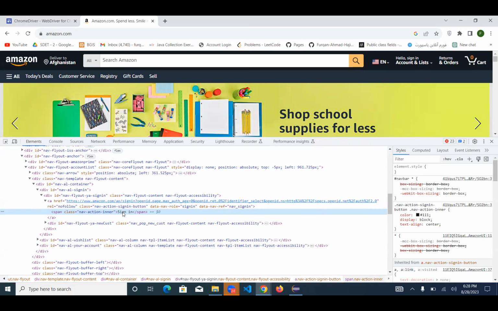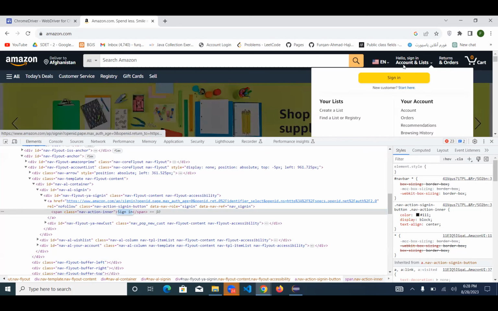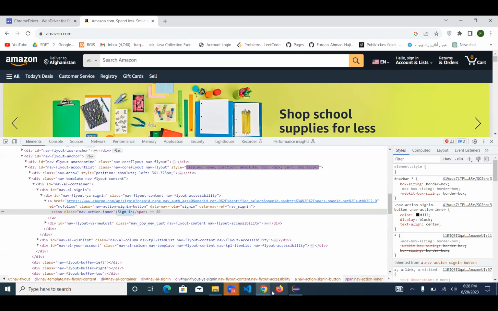So I will copy the name, Control C. And now what should I do? Should I create a new file for that, or should I take it inside the landing page, which I have created inside the pages? Where do I have to go? Keep in mind that you're in the same environment, you didn't switch any page or any tab. So for that reason, all of this comes at the landing page.